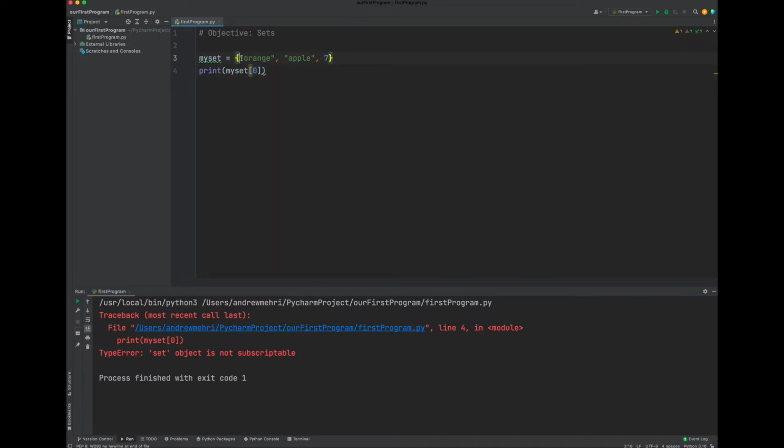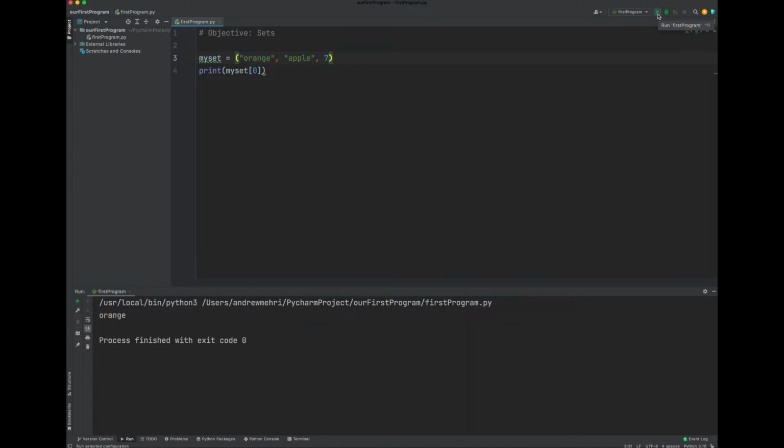Had this been, let's say, let's replace this and make it a tuple, then this wouldn't be a problem at all. As you can see, we can access the orange. So that's very important to understand, that you cannot access an individual member in this manner. I will show you how to find an individual member if it exists within a set. So let's go ahead and put the set notation here. So we know this is an invalid syntax if it's a set.